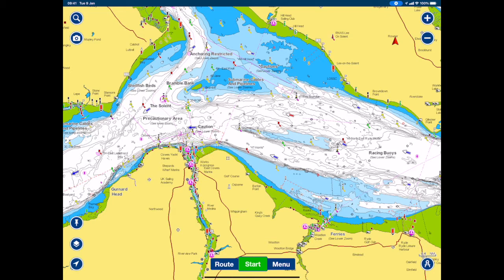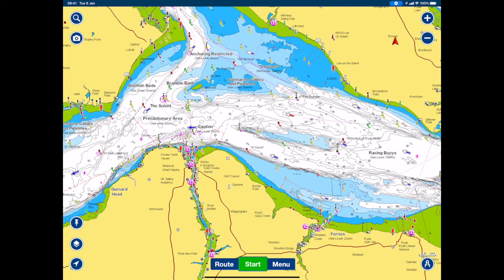All the information shown on a vector chart is stored either on a memory card for a dedicated chart plotter you have on board your boat, or on the device storage drive, in this case our iPad. However, because these charts take up a lot of space, your smartphone or tablet will only load the area you are looking at any one time, and will need access to the internet to get detailed information when we move.